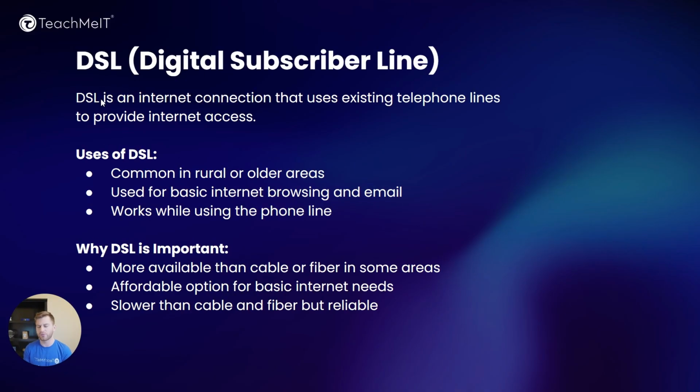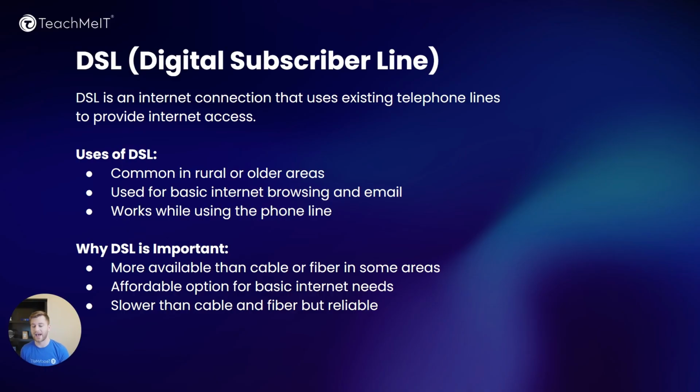DSL is an older form of internet connection that uses phone lines in order to provide internet access. DSL is common in more rural or older areas. It's used for basic internet needs and for email and things like that, and it works while using a phone line. DSL is important because it is sometimes more common than cable or fiber. I will say though, with how popular cable internet has become, DSL has started being phased out.